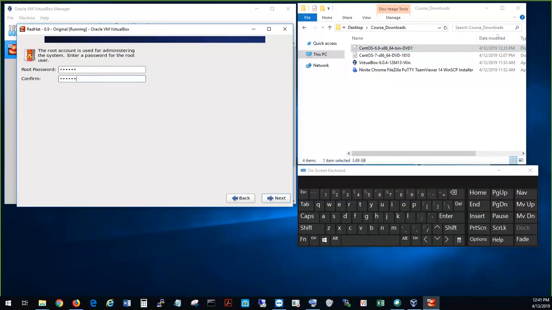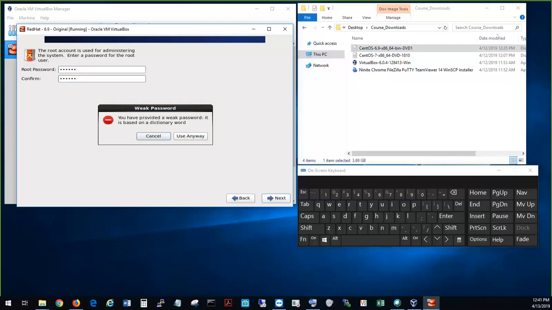Okay, once you do that, hit enter, and then this message will come up. Use your arrow key to highlight use anyway and hit enter. I'm going to wait here until you guys catch up.